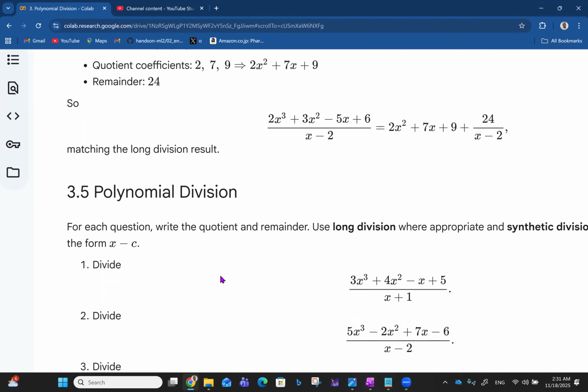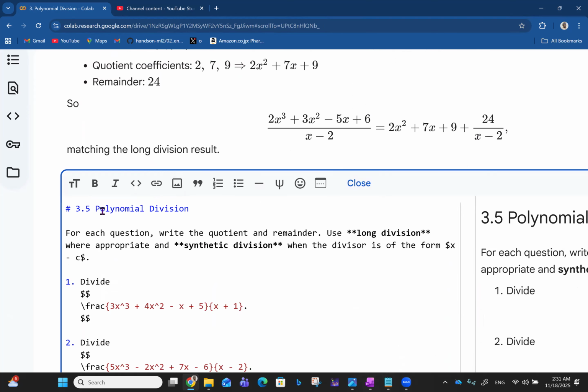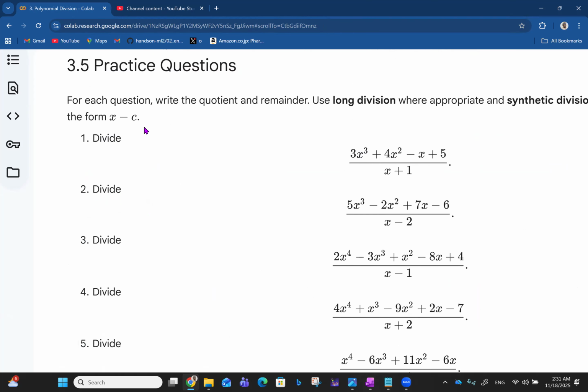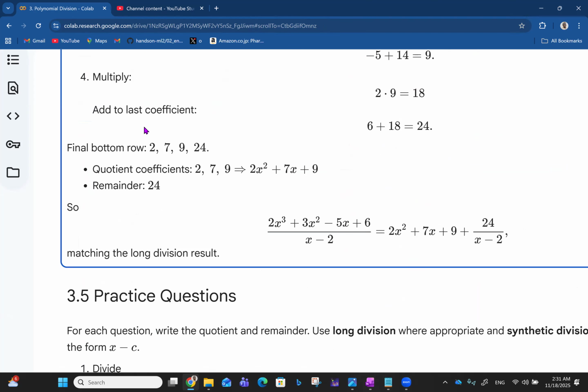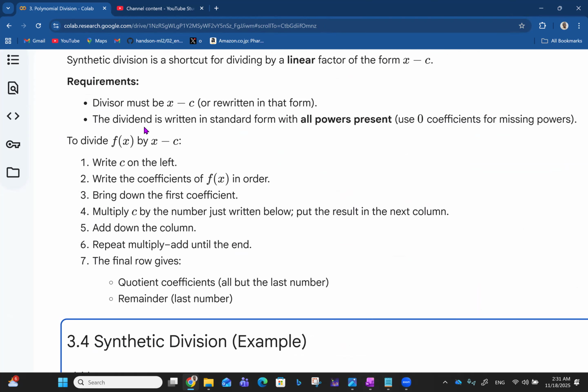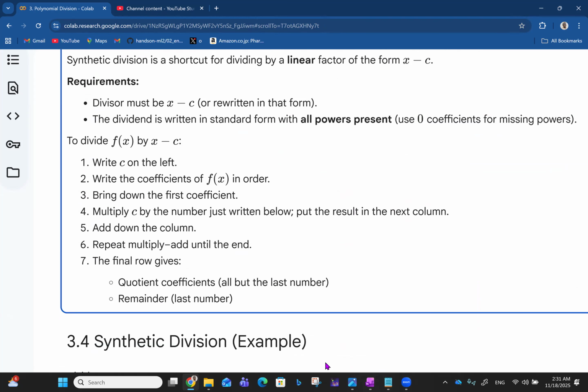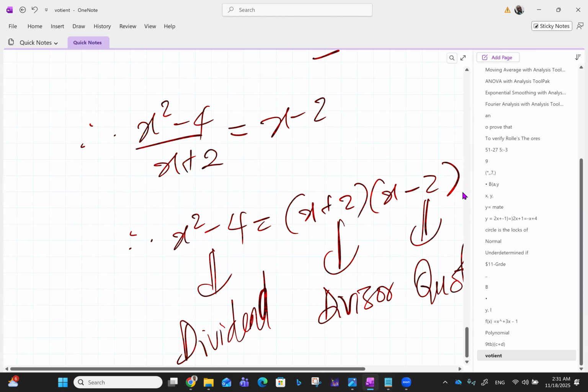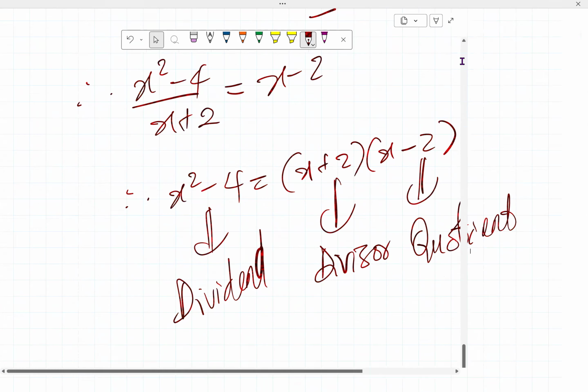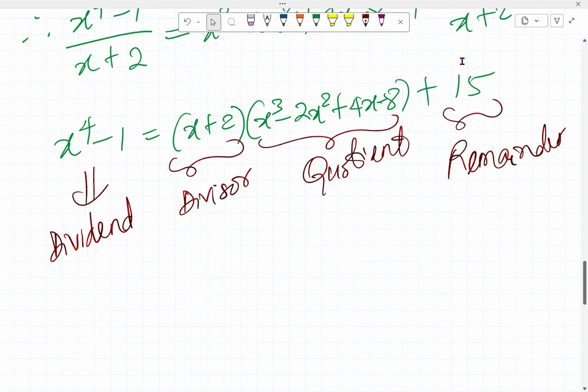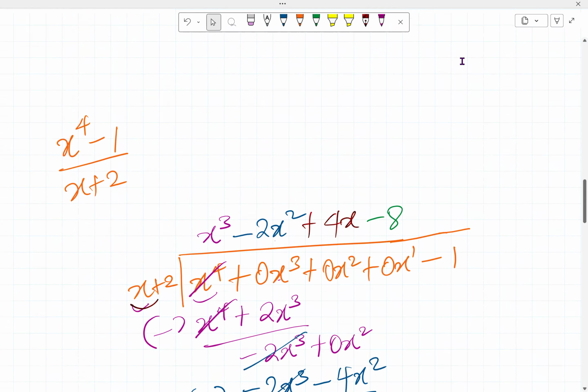Okay, I wrote this. This shouldn't be polynomial division, it should be practice questions. I was wondering why that was coming up again. But these are practice questions, so don't be bothered. I'm going to go to the worksheet and explain and do this clearly so you can follow the drift better. So I come here again. In fact, I'm going to use the method for all these three I did previously.